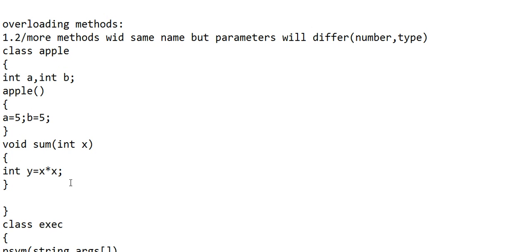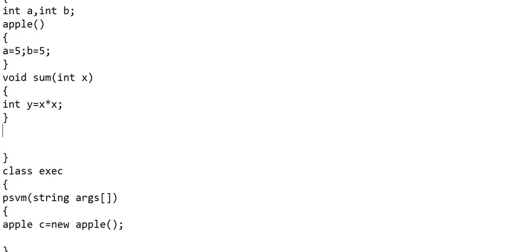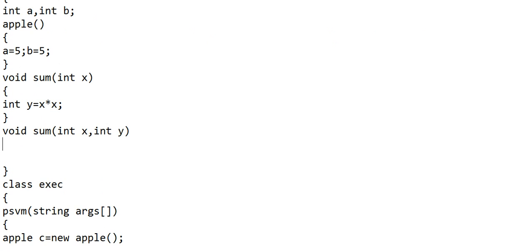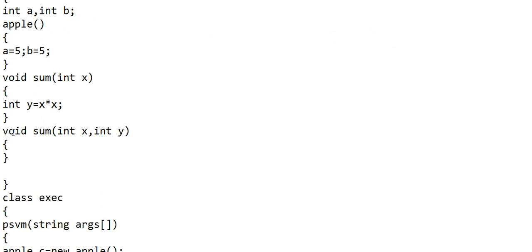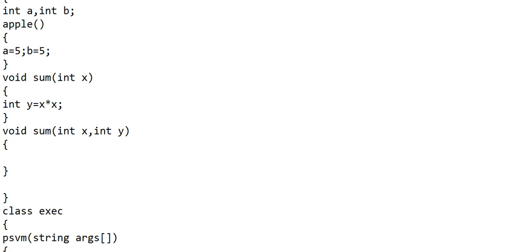I'll have another function, void sum, same name, but with two parameters here, int x comma int y. So I'll multiply x and y, x into y, and take this in int p.